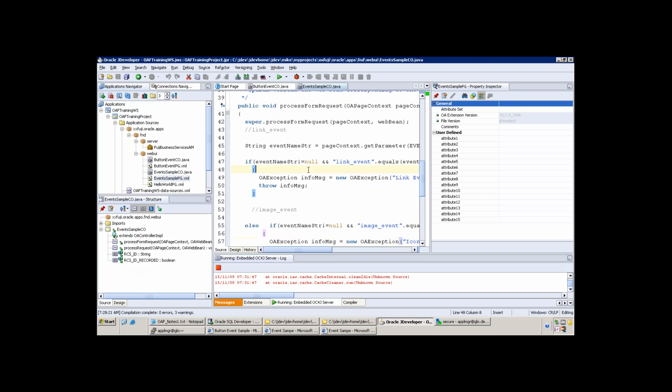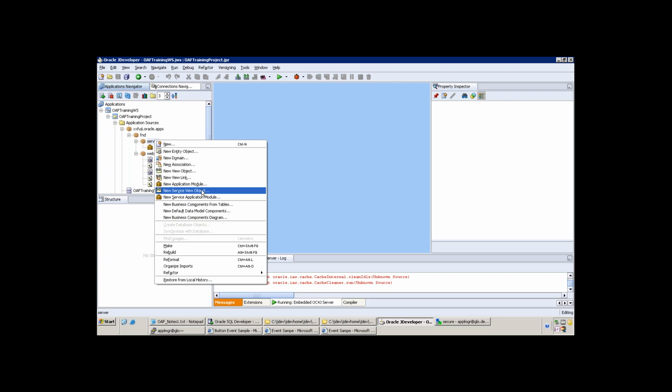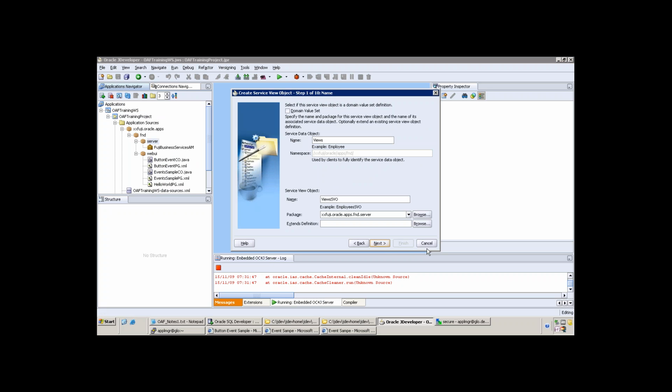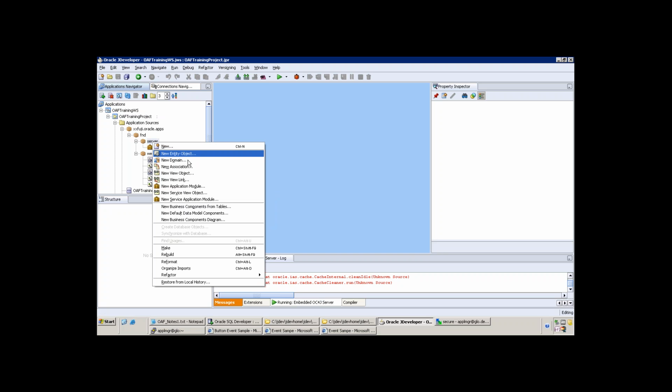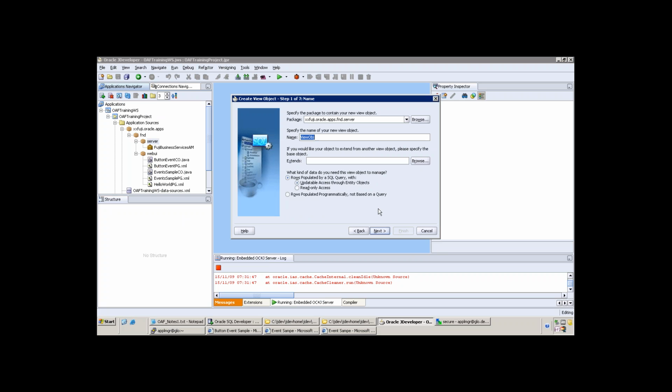So on the server package, the VO should be created on the server package. So just perform right click on the server package and click on new VO object here and click on next. One minute. I think I have selected different options. If I click here, click on new VO object, this one. Okay. Yeah, click on next. Now I'll say HRMS employee data VO.